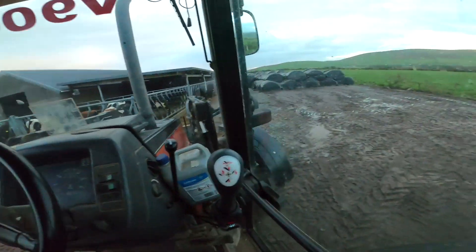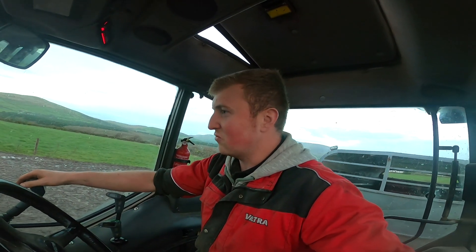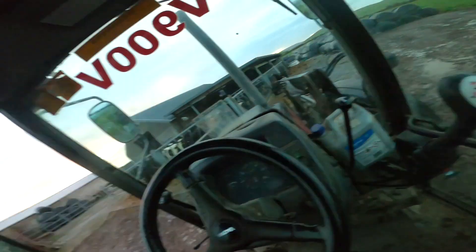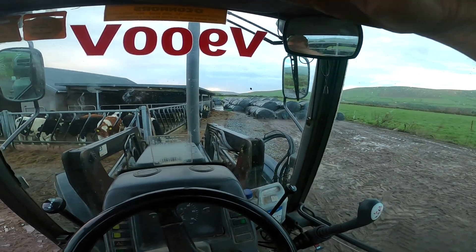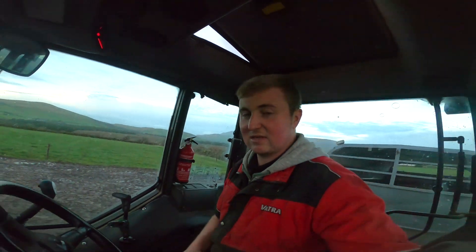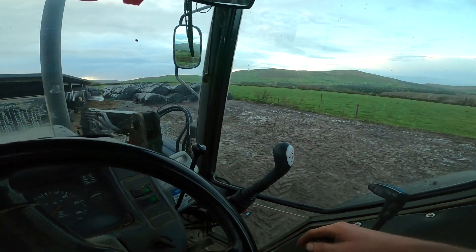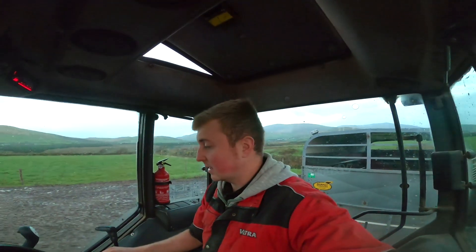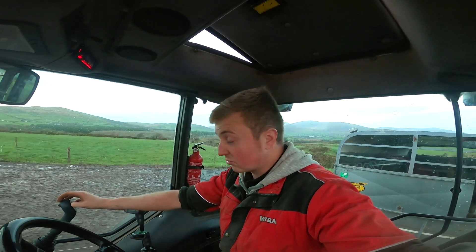One thing I'll notice is there's no sideways movement in this one at all. With the older Quickie joystick, as you were lifting you could be tilting sideways too — leveling something up or bringing something down while leveling it. You do miss that, because this is just one function: left-right for the bucket, up or down, or bucket in or out. But it seems very strong and well built. We got it from Potty Buckley Tractors — they're voucher dealers — big thanks to them for supplying it. It came pretty quick and they're really good to deal with.